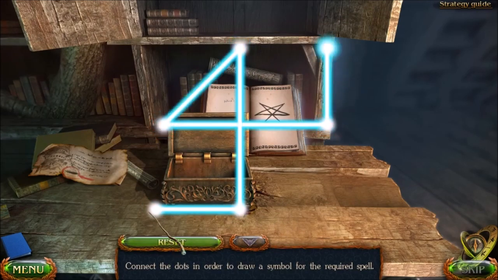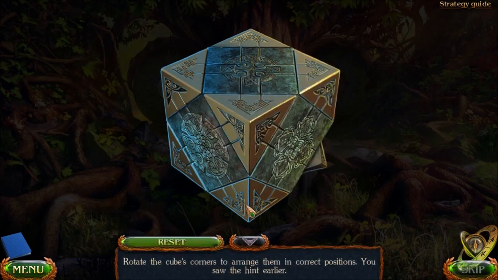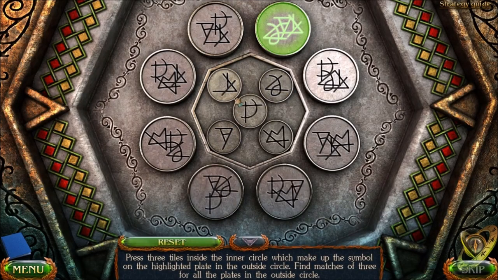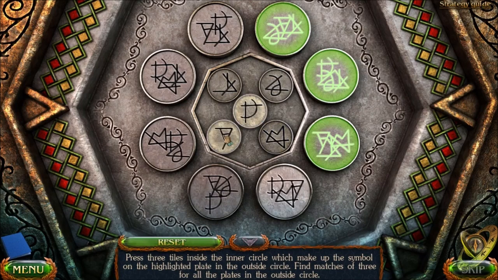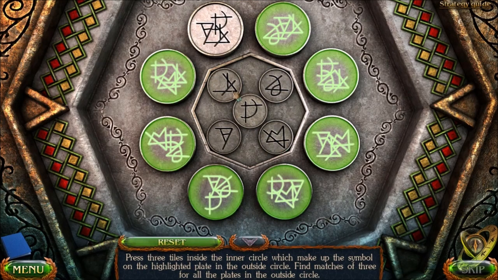Okay, so this is a simple puzzle. Again, we're following the thing in the book. Here you want to rotate these sides like that. And this is another simple puzzle, really. You just need to press the symbols in the proper order. And it's not the proper order, it's you need to press the correct 3 symbols.